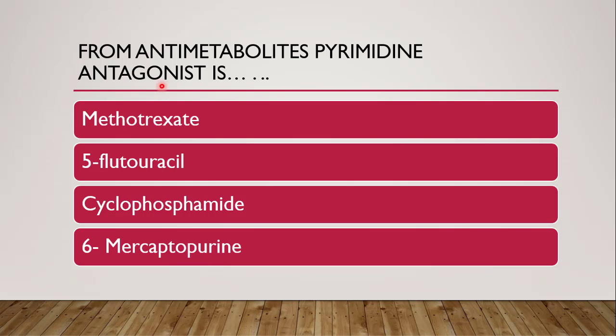Next question is, from antimetabolites, pyrimidine antagonist is dash. Now don't count the alphabets of pyrimidine because it is not like that; it is just for purine antagonist. The options are methotrexate, 5-fluorouracil, cyclophosphamide or 6-mercaptopurine. The correct answer is 5-fluorouracil because the 6 is here, so it is not at all pyrimidine. It is confirmed. Then cyclophosphamide, we very well know, is from the nitrogen mustard class of alkylating agents. Methotrexate is a folic acid antagonist. So 5-fluorouracil is the correct answer, which is a pyrimidine antagonist. Along with 5-fluorouracil, azathioprine is also an important drug which belongs to pyrimidine antagonist.